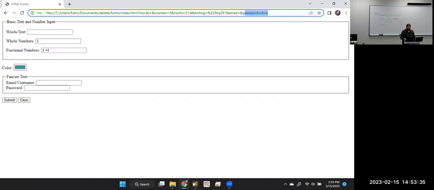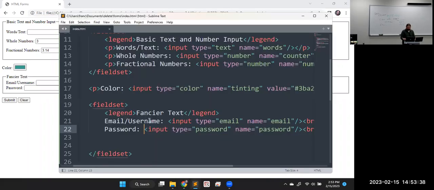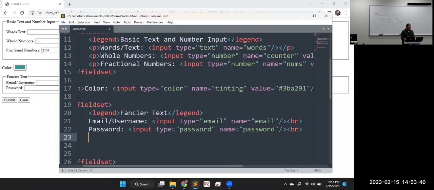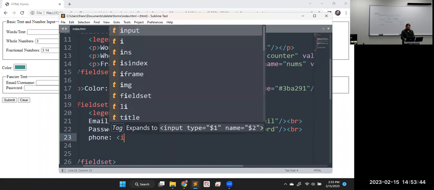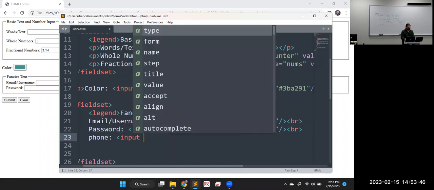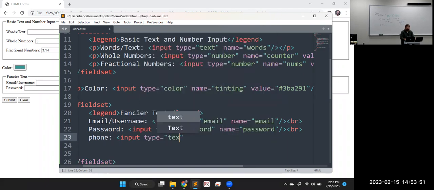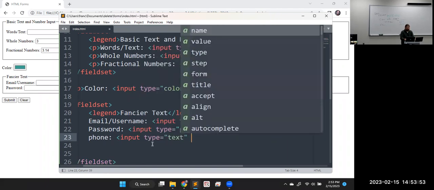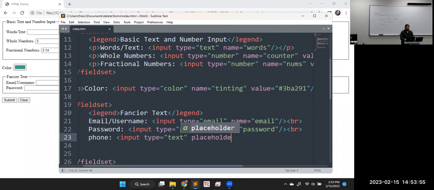Sort of a phone. Security first. Yes, security is important. I'll go ahead and put it as a phone because it's really a text box, but it's just a certain property for it. Type equals text. And in all of our text boxes, we have a placeholder property. That's the grayed out text that would show up. This just seemed like a good place for that. There's some buttons right on there.